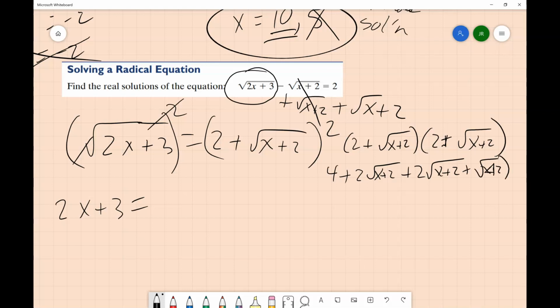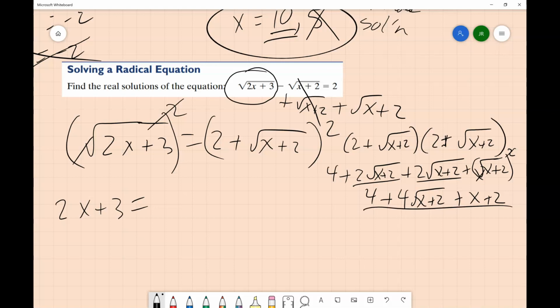Oh no, what did you do? Let me undo that. It made a shape that I did not want it to make. That is the square root of x plus 2 squared. All right, so that gives me 4 plus 2 of these things plus 2 more of these things is 4 of those things. So that's plus 4 square root of x plus 2. And then the square root of x plus 2 squared is x plus 2 because the square root and the squared cancel. So you just get plus x plus 2.